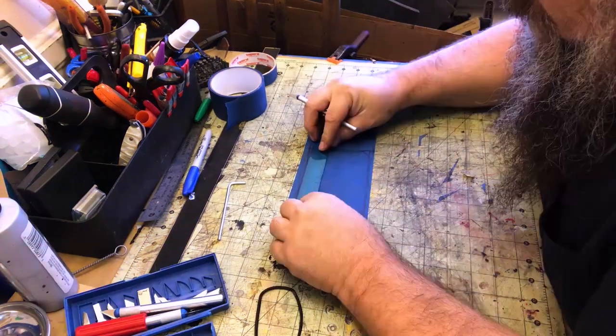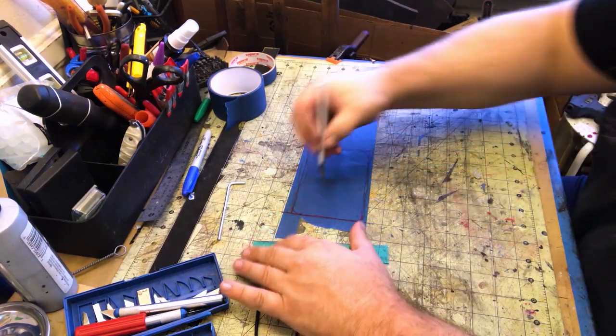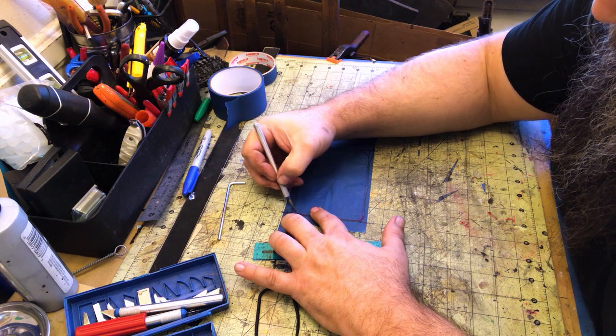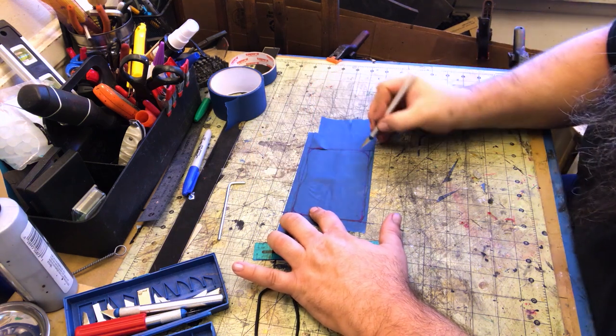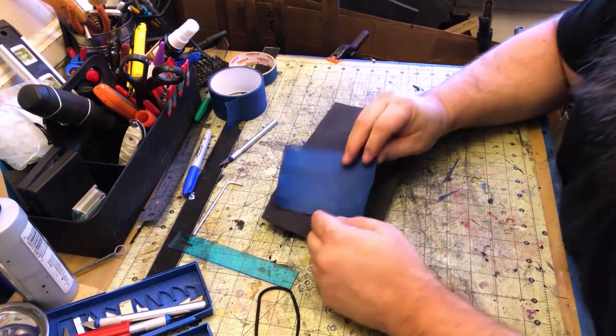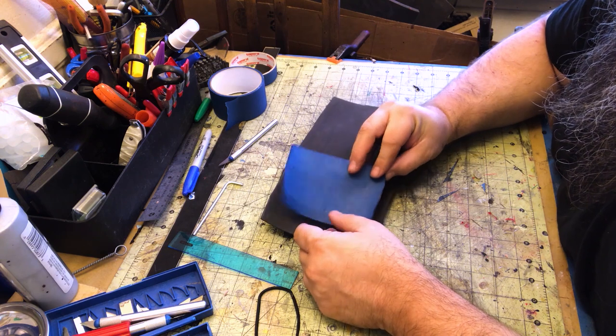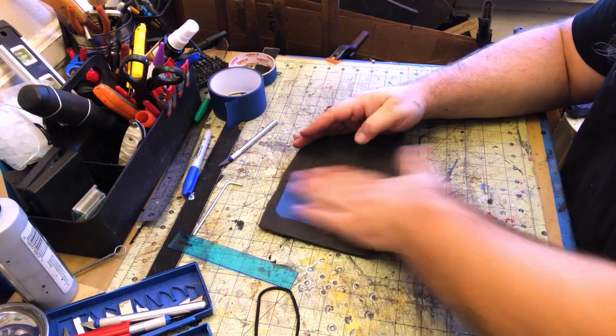So what I do is take the painter's tape and I roughly draw out my patterns. Then I bring them to my cutting board and just clean up the edges. And this is gonna be the template for my pieces inside the helmet. And basically I just go through all the places in the helmet where I'm gonna put foam. I'm gonna cover the whole entire thing and rinse and repeat, and you just make a template.